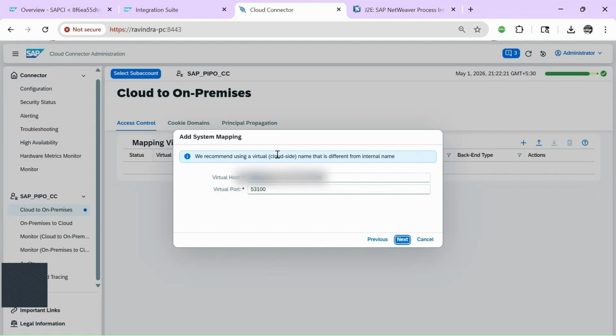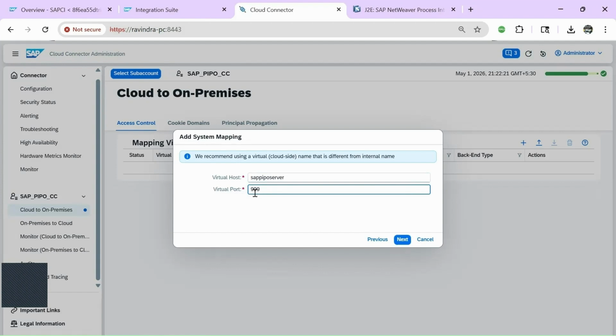And we want to create a virtual host name and port. So I'll try to give this as, for example, SAP PIPO server. And the port, I'll give this as 999. I can give any port, virtual port can be given, right? So instead of connecting directly to the actual backend, Cloud Connector will always be a proxy server, which will be authenticated with the virtual host and port.